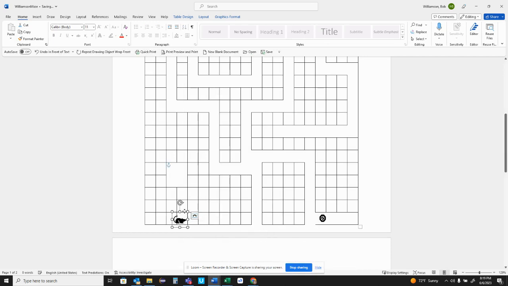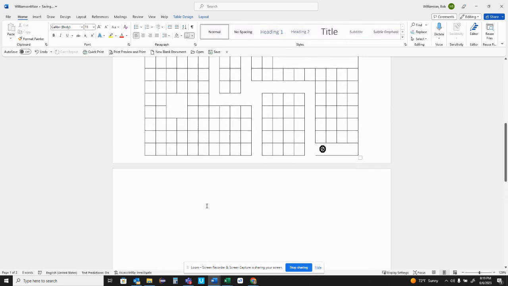Okay. Looking better, still on one sheet.